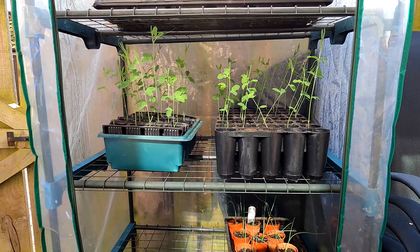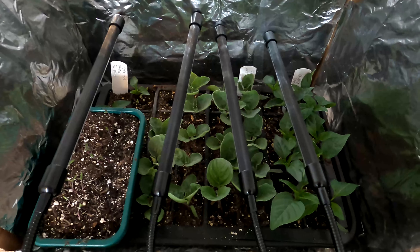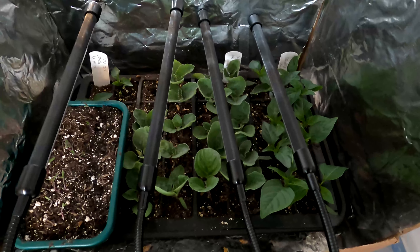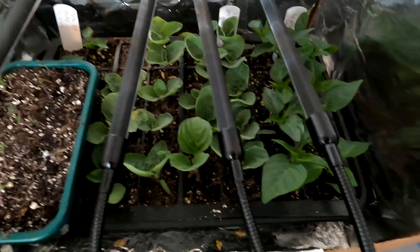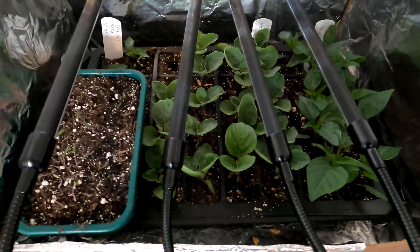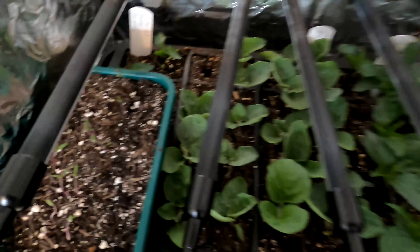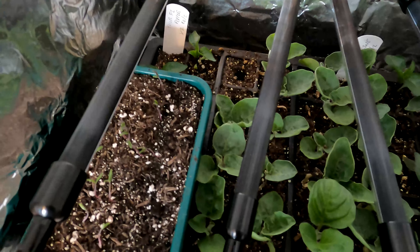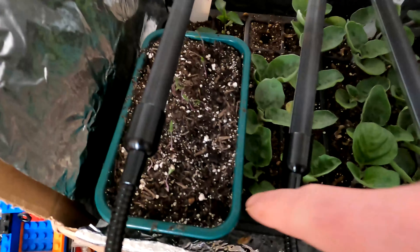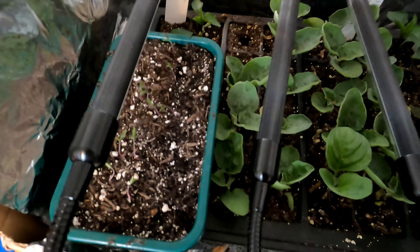That's the little greenhouses outside done. Now I'll head inside and we'll have a look under the two sets of grow lights. So this is under the first set of grow lights — I've turned the lights off because last time they gave off a really bright purpley glow which made it difficult to see with the camera. These first two rows are a type of sweet pepper — an unusual variety, grows really long and thin and looks really cool. In the middle here are white aubergines, and I've planted way too many, so I'll be giving plenty away. There are some more sweet peppers in the corner — only two germinated out of all of them, but we'll bring them on.